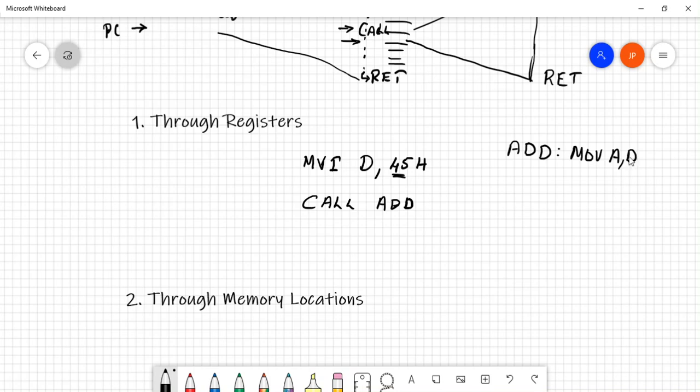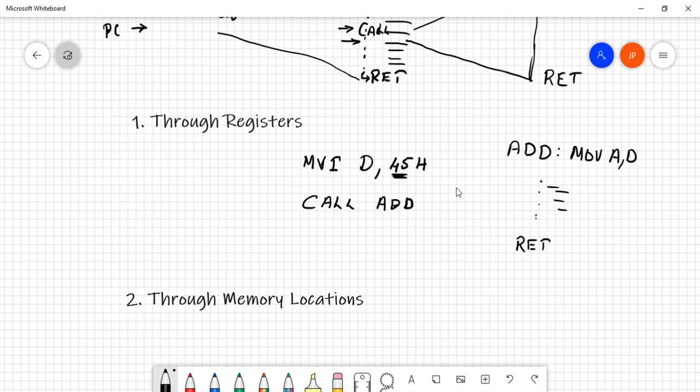So MOV A, D: the data that is there in D will come now into the A register. So initially you put some data into the D register, and then in the subroutine you can access it and do whatever instructions you want within the subroutine, and then you can come back to the main program. The disadvantage here is that you have a very fixed number of registers, right?